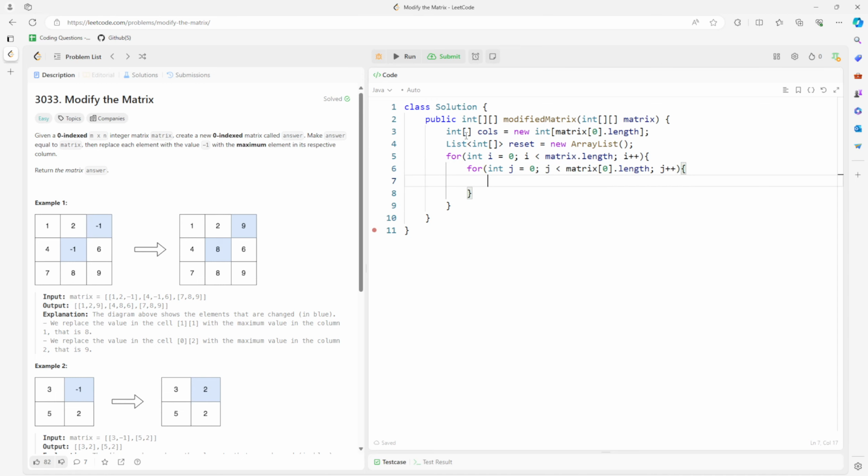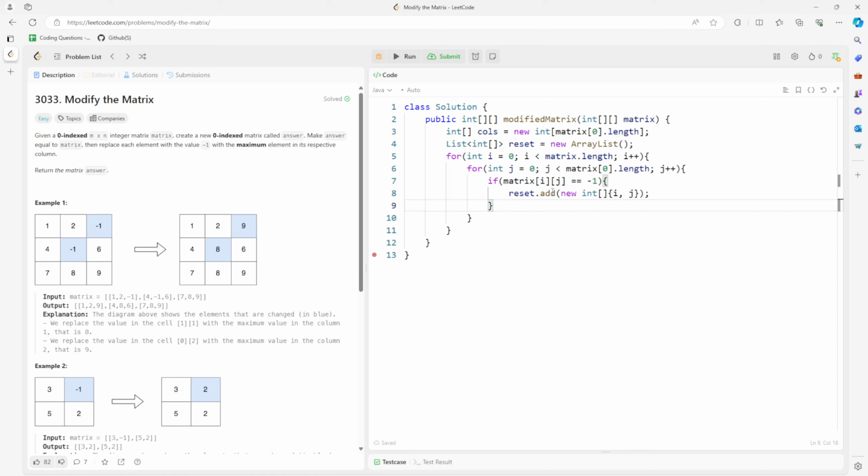Alright, so if matrix[i][j] equals 0, sorry, it's not 0, it's -1. If matrix[i][j] equals -1, I just put the xy into the reset list, so reset.add, and I add i, j into the reset.